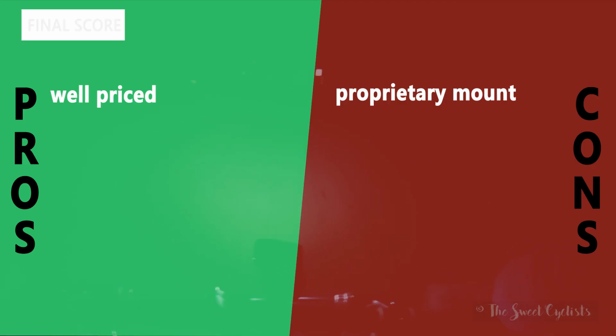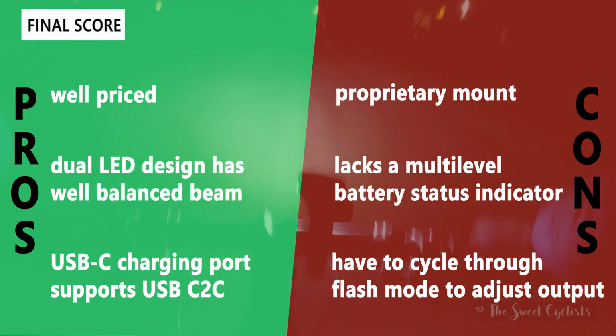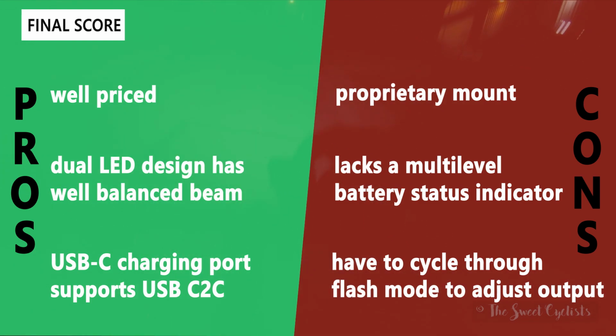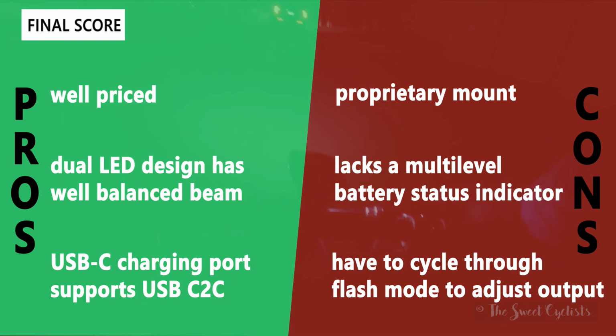Now let's go over the pros and cons for the Dual Blaze 1500. What I like about it is that it's well priced, as a lot of Planet Bike lights. They're really affordable and have that great customer support. It also has a nice dual beam LED design, which has a well balanced beam, so it's pretty focused in front of you and has a nice width to it. We also like the fact that you have a USB Type-C charging port that even supports USB C2C, so you don't have to worry about finding more cables.